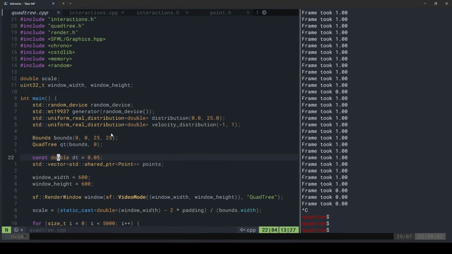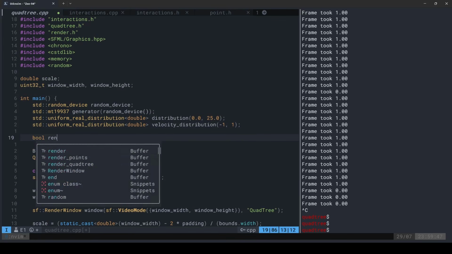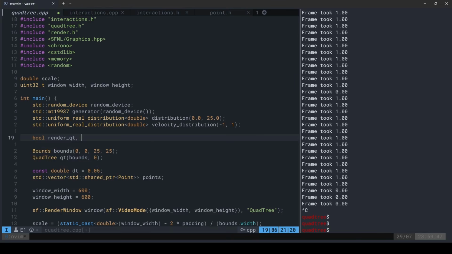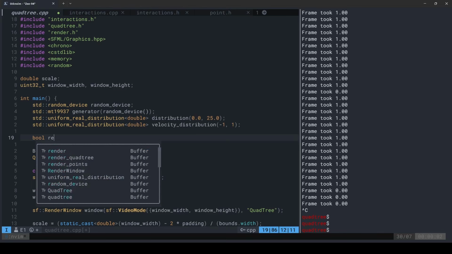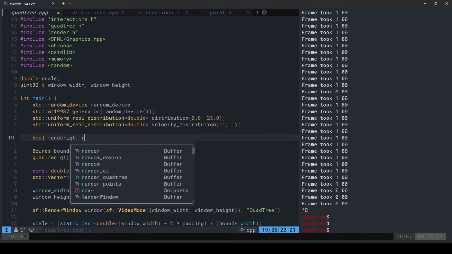And what I'm going to do here, I'm going to create two Boolean flags: render QuadTree and render. Yeah, let's just call it render QuadTree and then render.